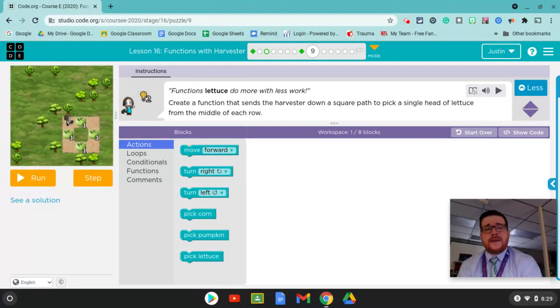So try that tip this week. Put in 1 or 2 blocks, then click run. We know it's not going to solve it. Just see if we've got the first part of it correct, at least. That might be a useful strategy.